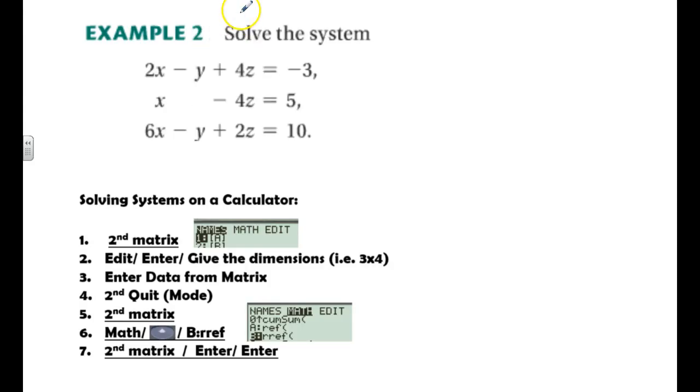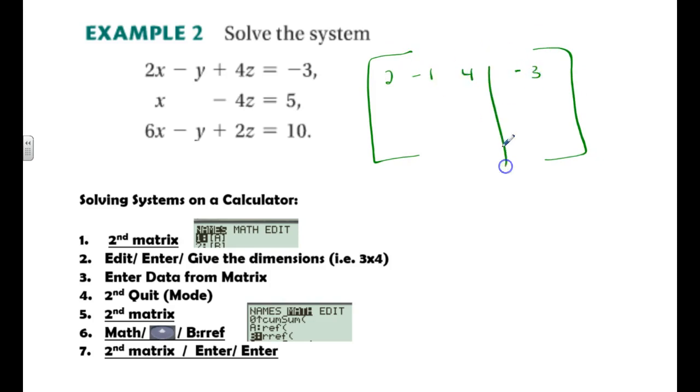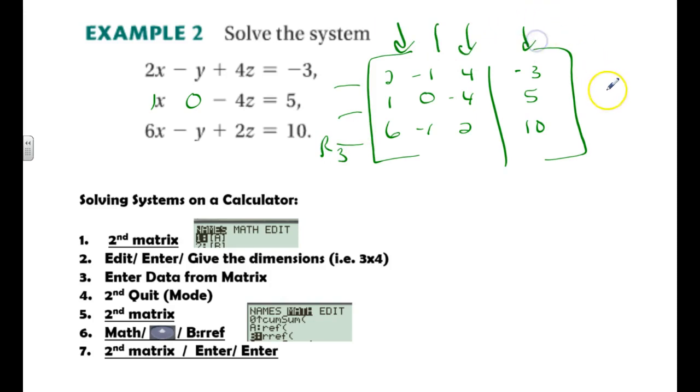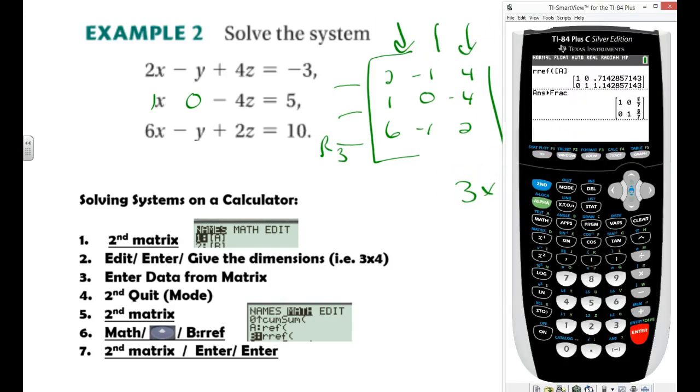Sometimes we have matrices that we need to add zeros to. So row number 1 is 2, -1, 4, and the answer is -3. Row number 2 has a 1 here, and actually no y's, and you need a placeholder for that. Otherwise, you will not be able to solve for the correct answer. So I'm going to fill in the rest of these. This is 1, 2, 3 rows by 1, 2, 3, 4 columns. So this is a 3 by 4 matrix. So I'll go edit my 3 by 4.